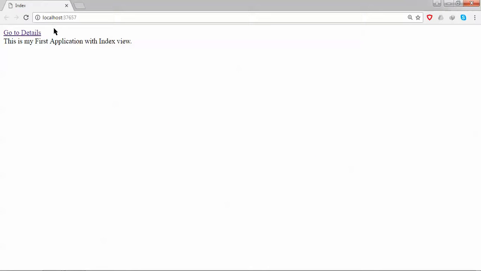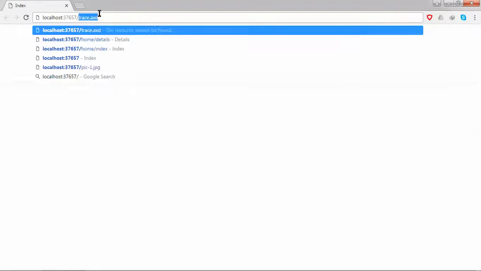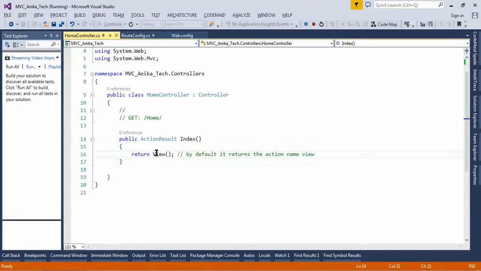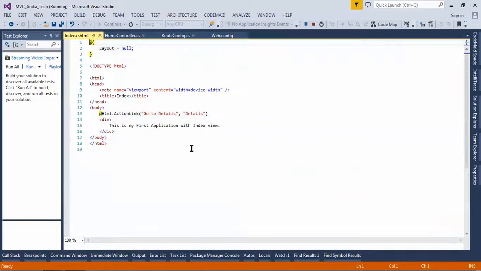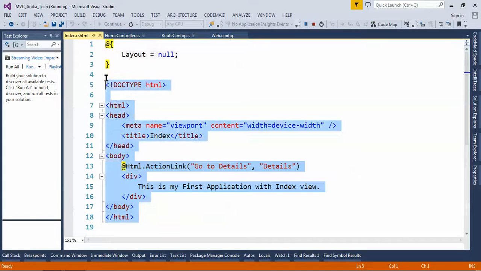Okay, now it's available. Since we have mapped our page here, by default it accesses this Home.Index. As you can see here, we have these details.